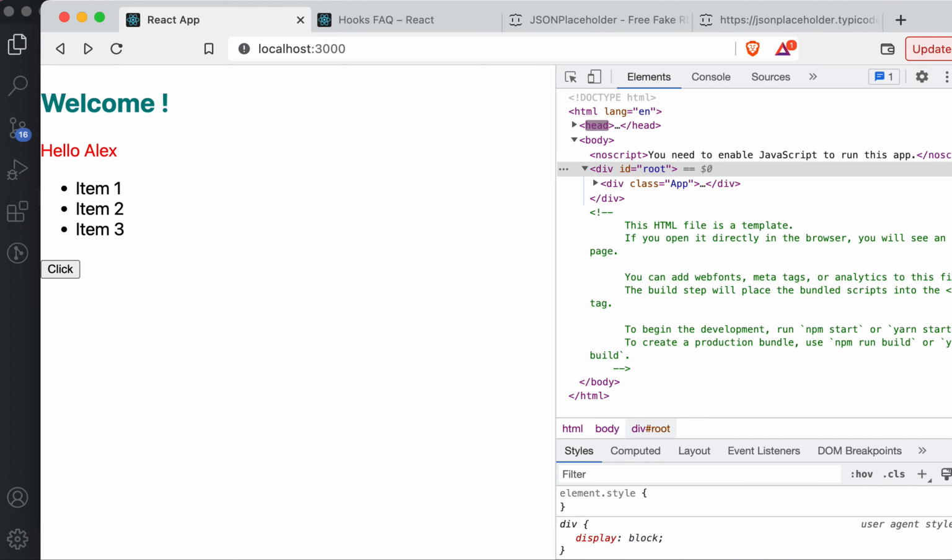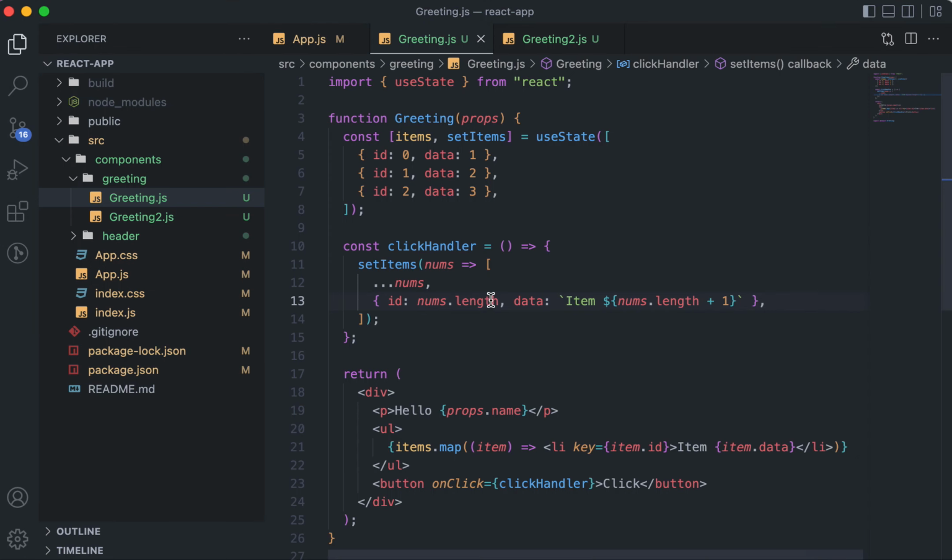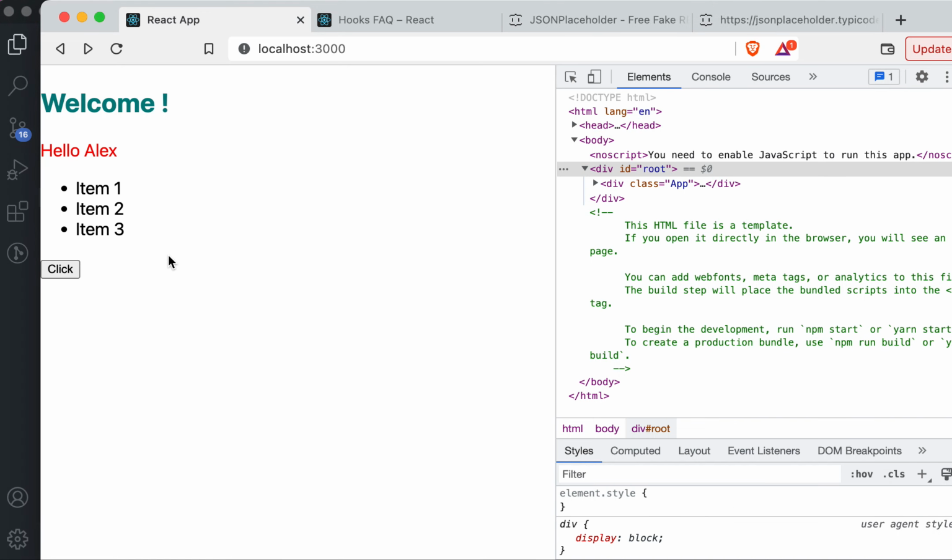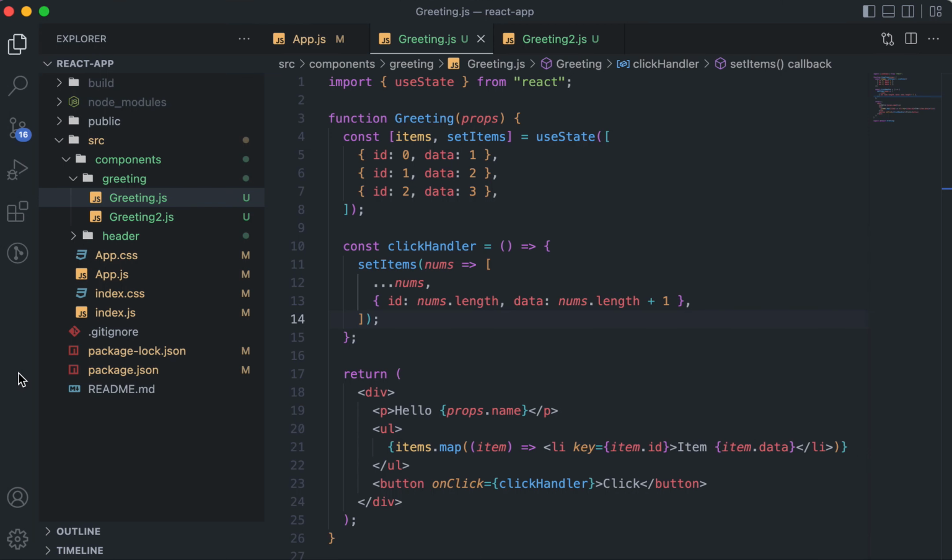Let's keep it like this only. Okay, already here item is being added, so here I don't need to add it. So now it will not be added twice. Yeah, so 1 2 3 4 5 6, anyways.